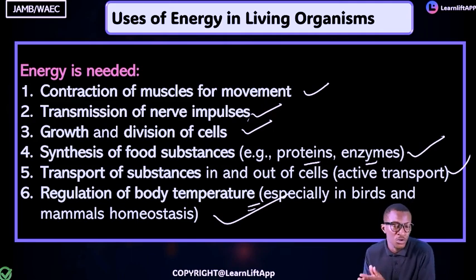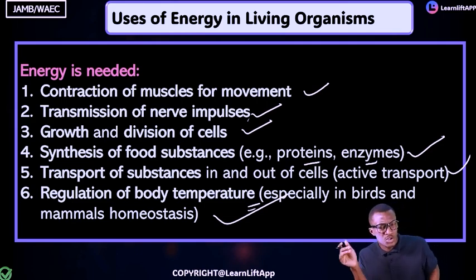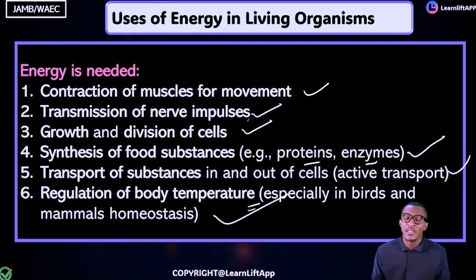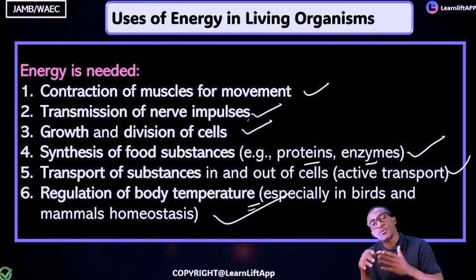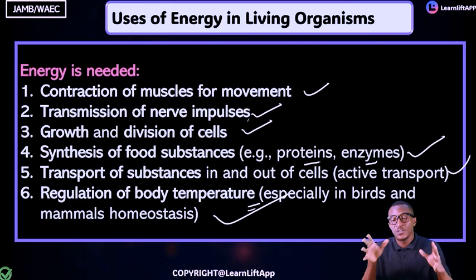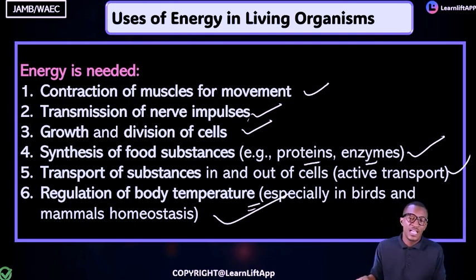So the oxidation of food substances in the cells to release CO2, water, and energy is what you call respiration. Do you understand that? Now take note that every respiration has a respiratory surface. Where does respiration occur? It occurs in the respiratory surface. Where does football occur? It occurs in a football pitch. And every football pitch has some particular feature. That is why respiration takes place in the respiratory surface. And every respiratory surface has some unique feature.